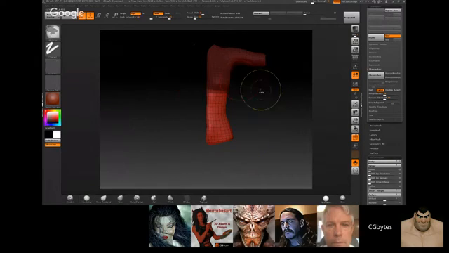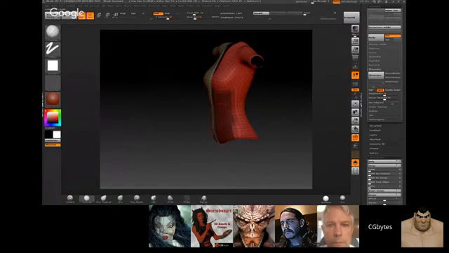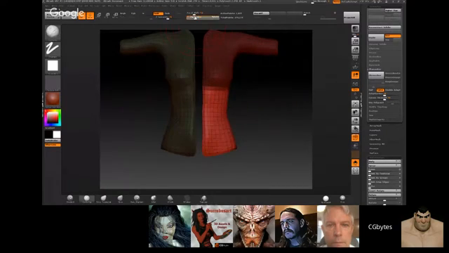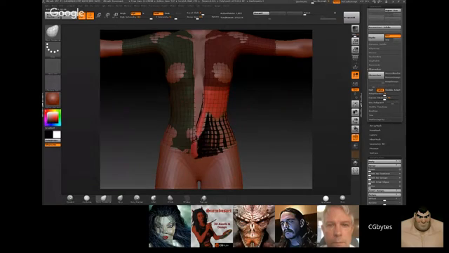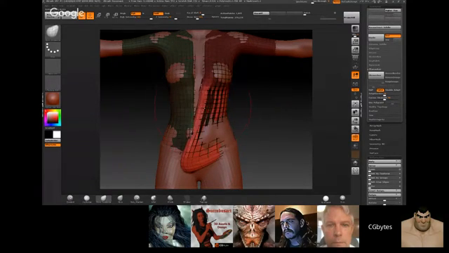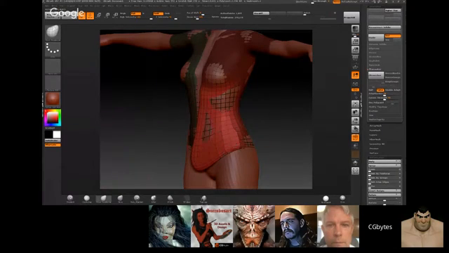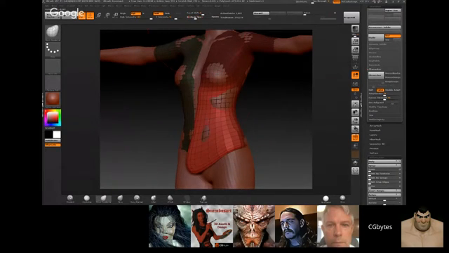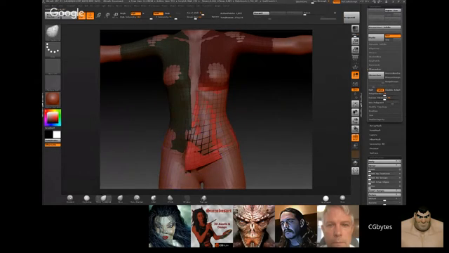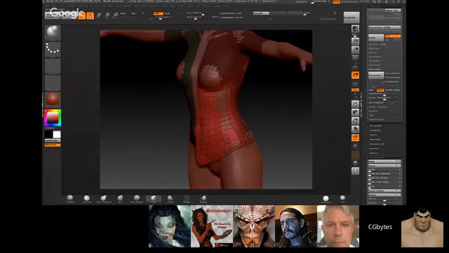Let's grab this one, mask off an area, and then say from the front, we could just pull that over. And we can always project it to make sure that it gets really close and form-fitting if we wanted. Or we can, I like to kind of start with things form-fitting and then sculpt out from there.